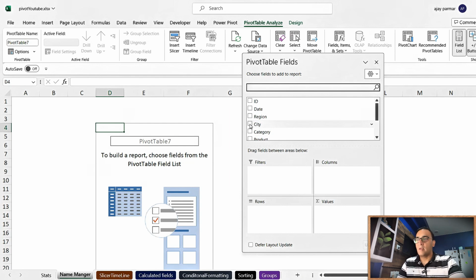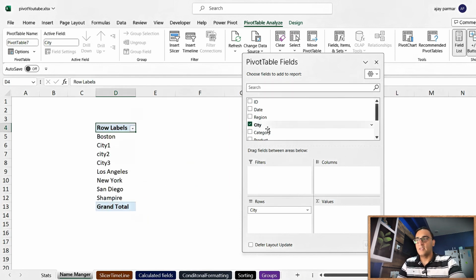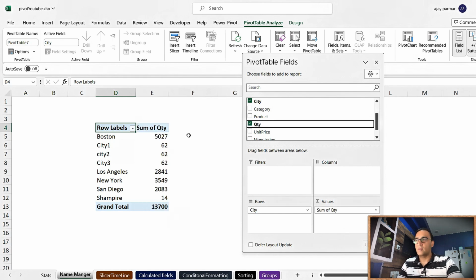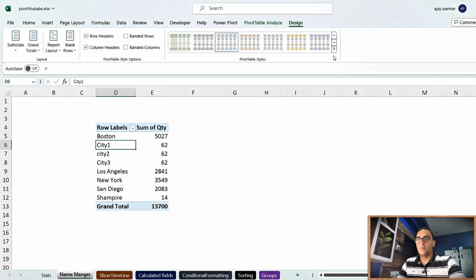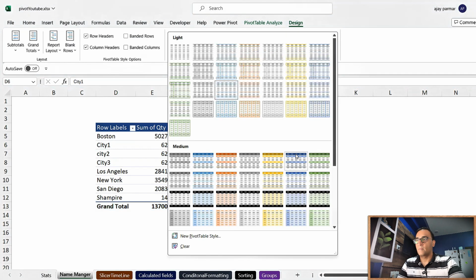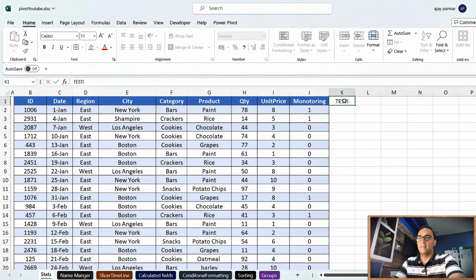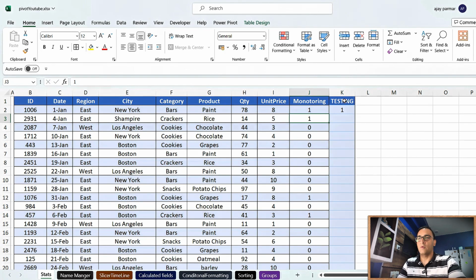You can see that I have got the data. Now, just to demonstrate whether we have got the data or not, I'm going to put some dummy data here. Let's say we want the data city-wise, and let's say I want the quantity-wise data. This is what the data is all about, isn't it? Now let me give this a color. I will put here, let's say, the testing header, and I'm simply going to give this a number called 111.